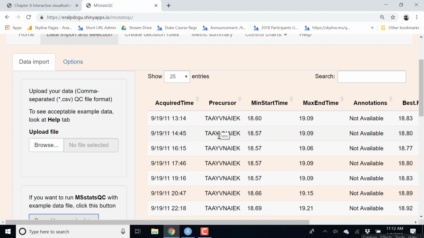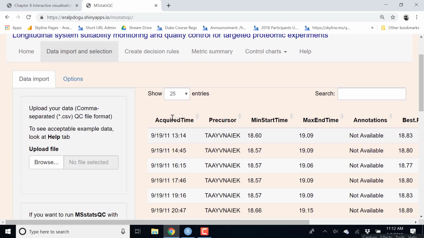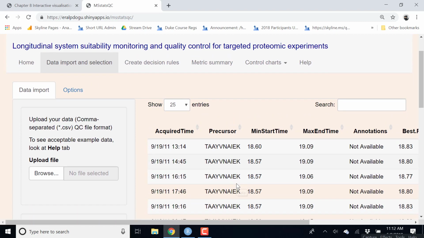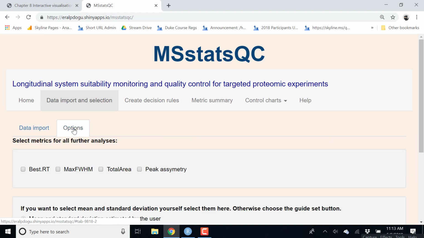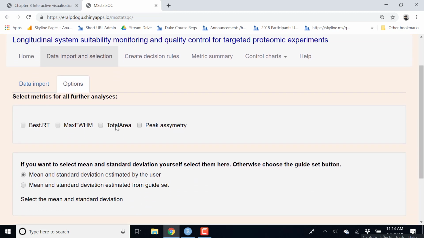So once we have uploaded our data correctly, we can go ahead and select some options for our data set, for example the metrics that we want to use for our analysis. Here we have 4 default metrics, but the users can have more metrics, and the system will figure that out. If you have more metrics, they will appear here, and you can select whatever number of metrics you want.